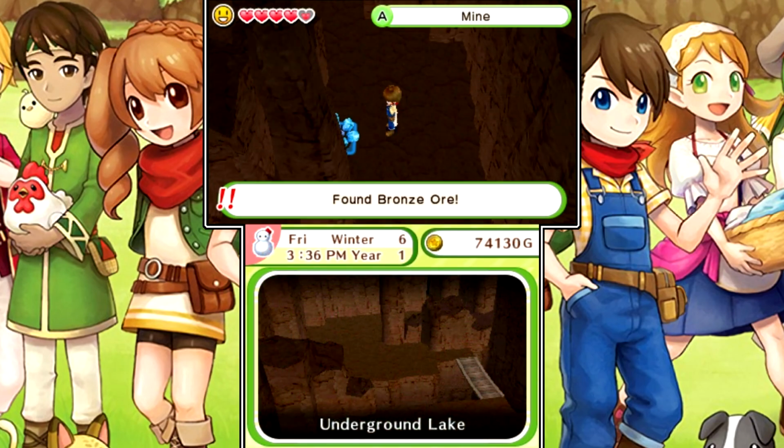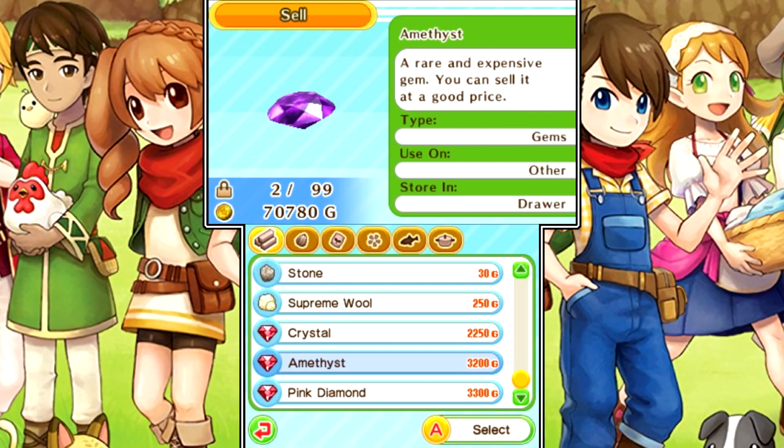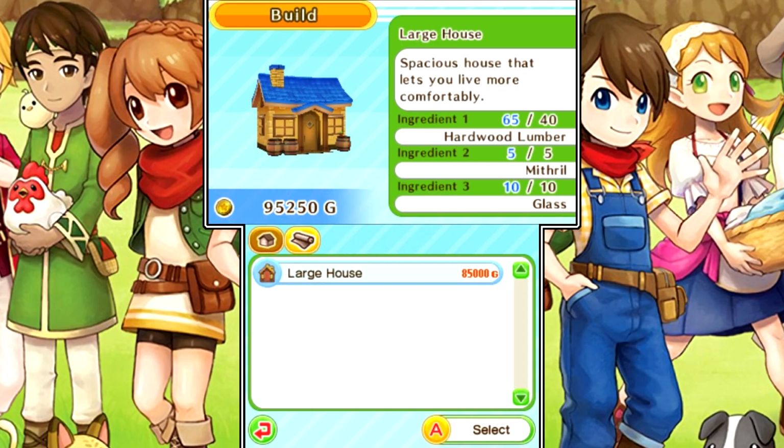Once you get the hammer and start mining, you can get Gus the blacksmith to refine the ore before selling them to Sam for nearly 10 times the amount it costs to refine them. This really comes in handy later in the game, where you would need the money to purchase larger house upgrades and to furnish your house.